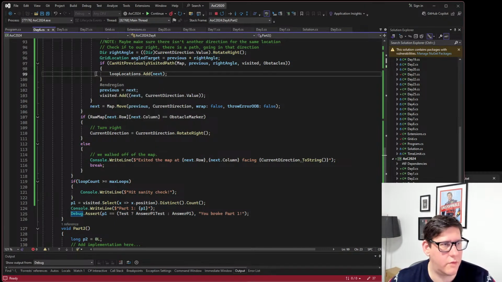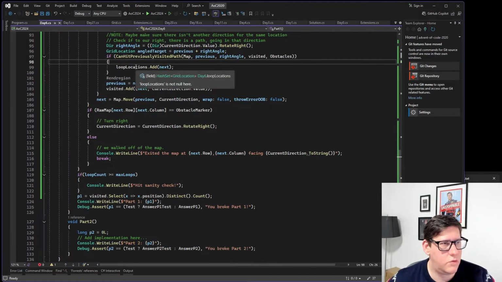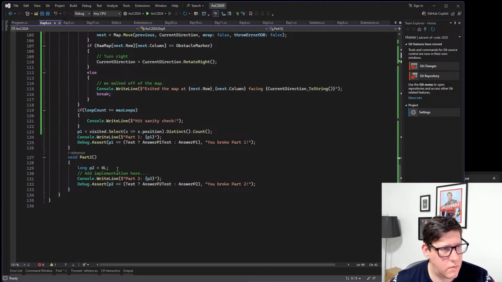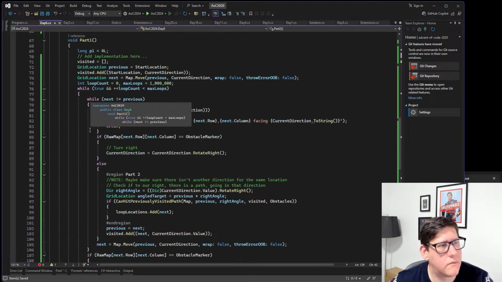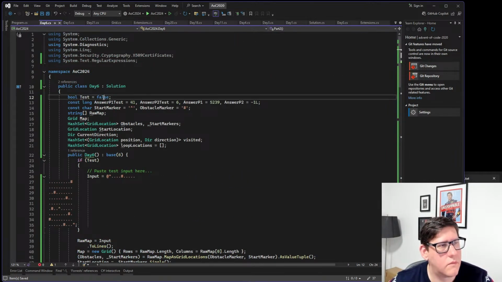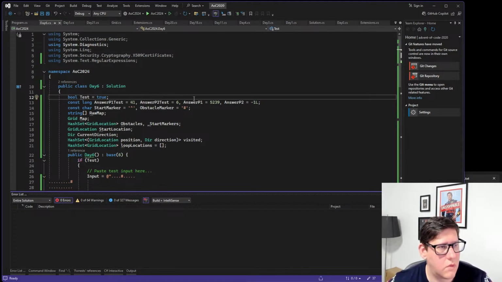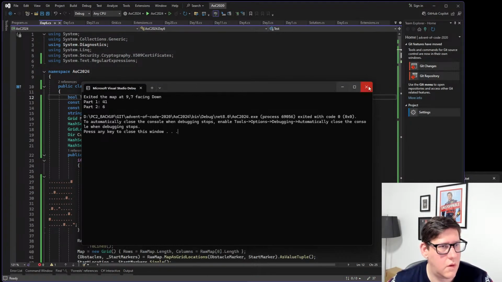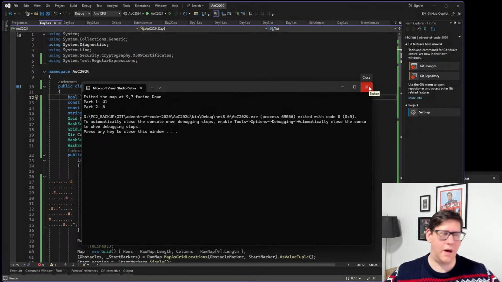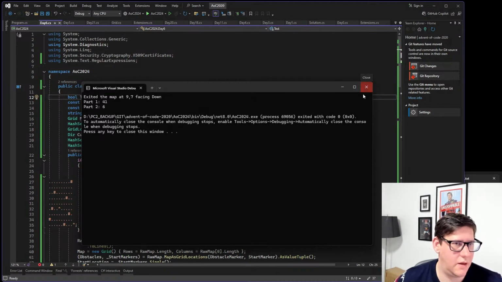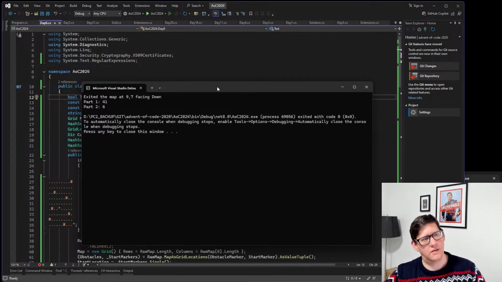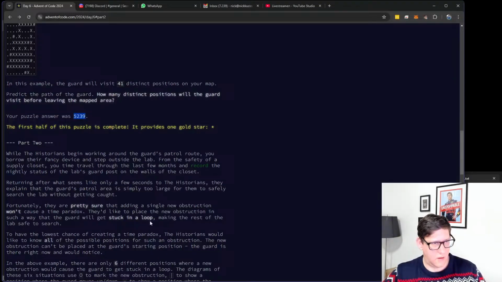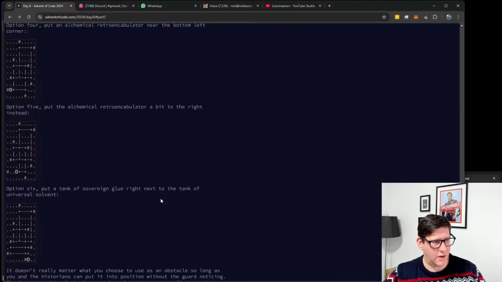And I still get the 444 loop locations. Okay. So now it's interesting to know why it passed the test but not the actual answer.